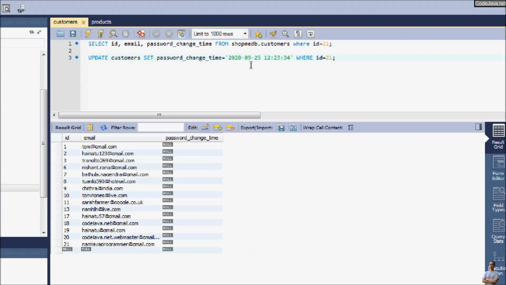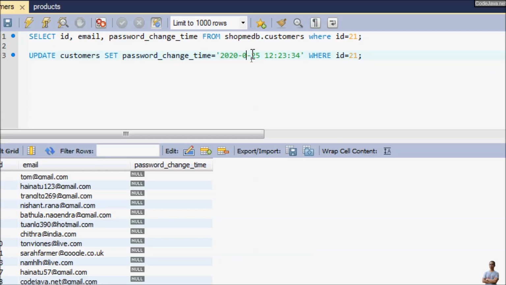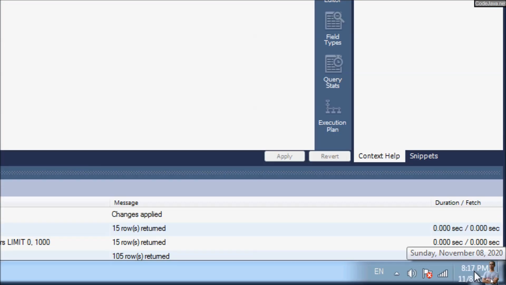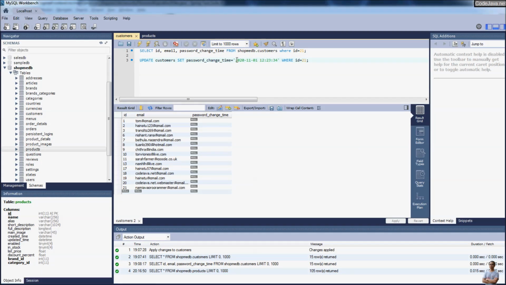Okay, and I change the time to 2020 November the 1st. And with this time, the password is not expired because today is, as you can see, November the 8th, and the last password change time is November the 1st, just a week since the last password change time.